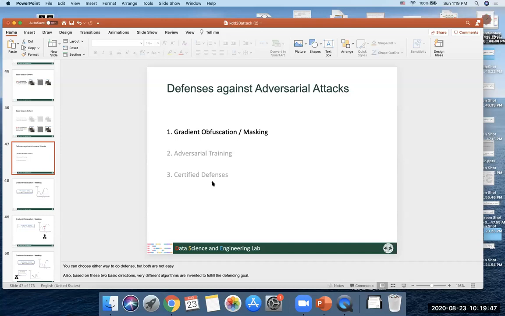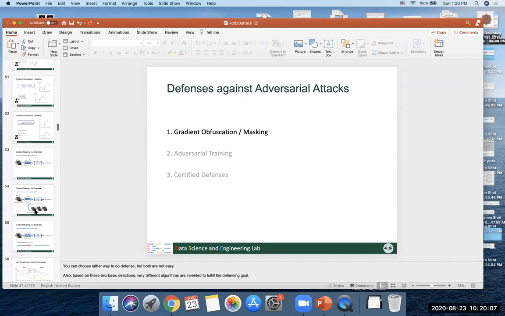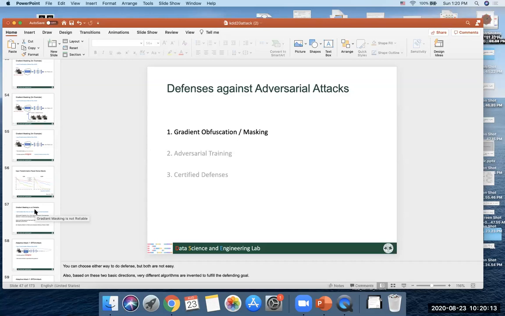So that's why they are trying to evaluate the model safety very seriously. They try to solve these problems in theory, using very strict methods to calculate the adversarial examples and the adversarial risks. And if you really want to achieve this goal, you have to put in much effort.